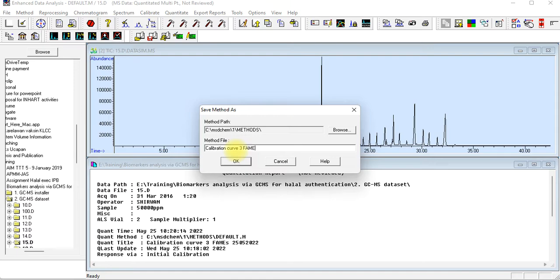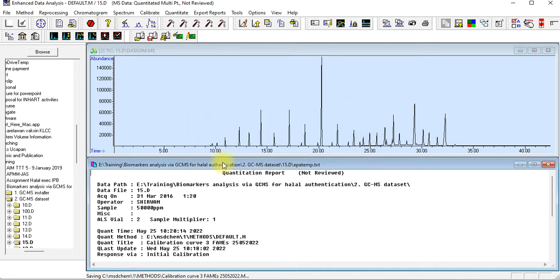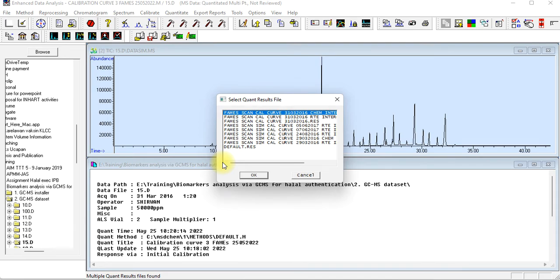3 frames, 25, 05, 20, 22. Which indicates what? In our life, we cannot simply trust everybody, even the system, okay? So it's like double saving. And then click OK. Even if the system notifies you that you want to save and proceed, you click OK, but you still need this to save the calibration curve.